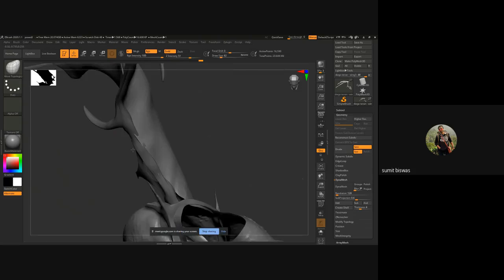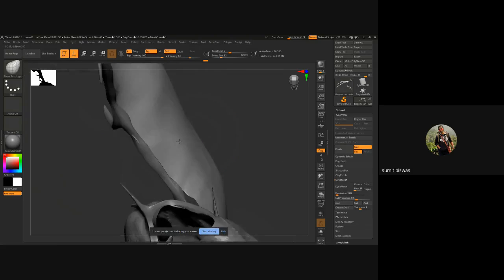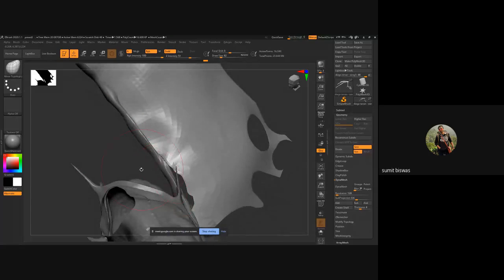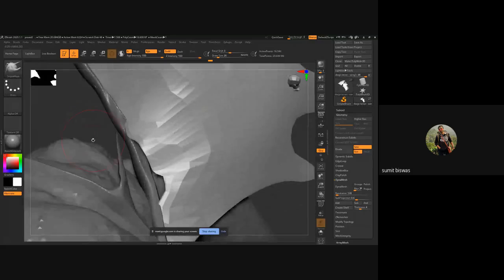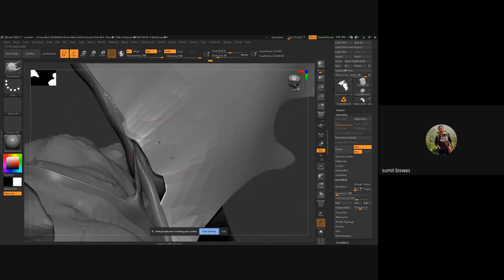And put it inside the spoon. Align it properly. And like this kind of small part, if you use snake hook, a snake hook basically gives you more control and it moves in a more sharper way.